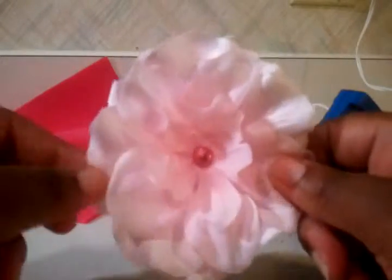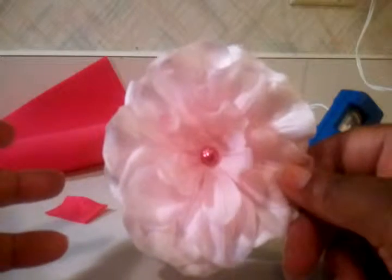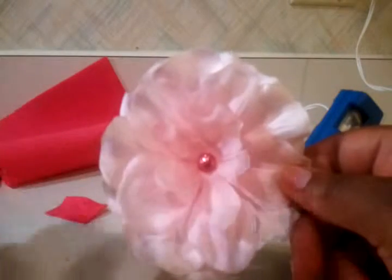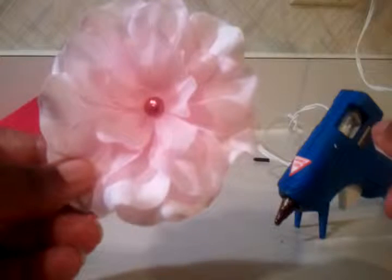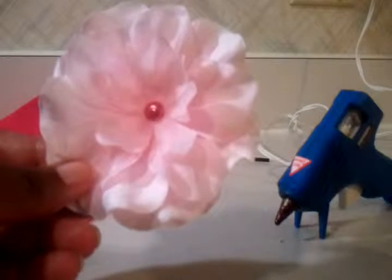And what I like to do is I like to go to the craft stores and I like to see what flowers are on sale. If I need the color, I'll buy it. And if they're flat, that's what I really like about it. And you can make all colors. I have tons of colors.